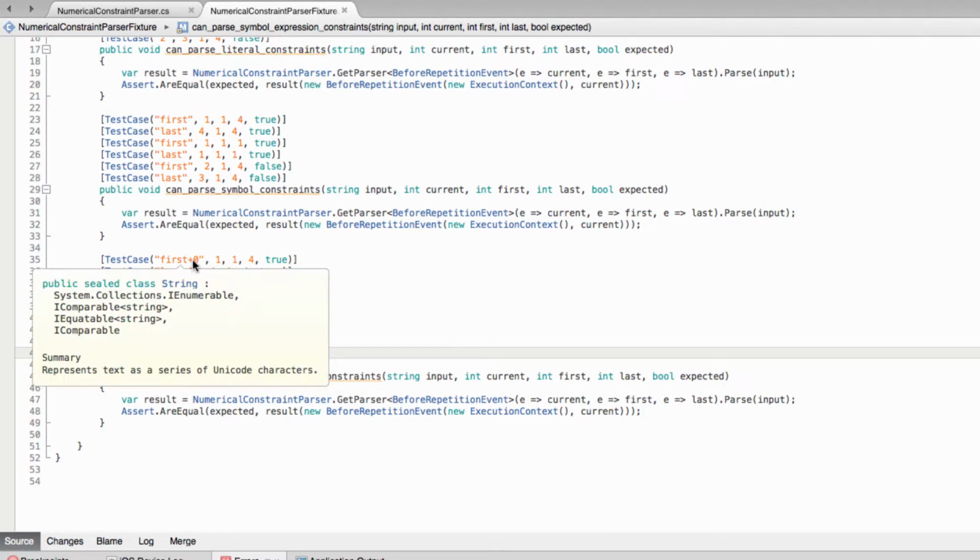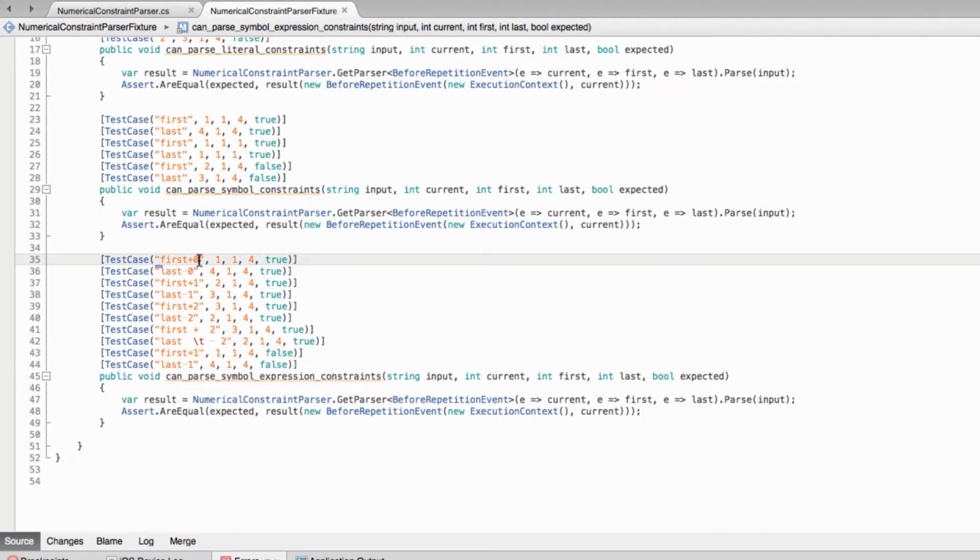And I'm testing the weird case where you've just added or subtracted 0 from the symbol. And then I'm testing the +1, -1. So in this case, the current set or rep is 2, so first +1 should match. And similarly for last -1, the current set or rep is 3, and there are 4 in total, so that should match. And I've got the same thing for plus and minus 2, and then I've got some white space checks here.